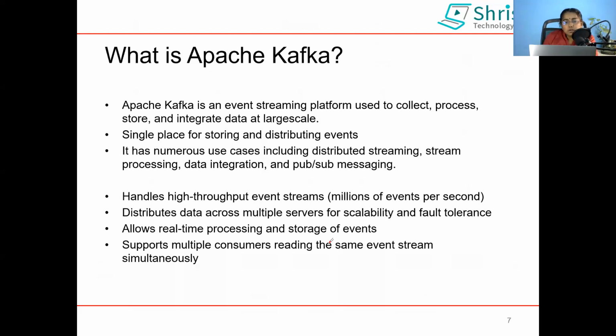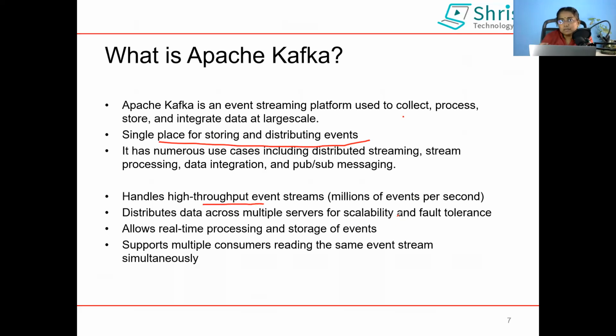Okay. So yeah, Kafka is a streaming platform to collect and process. It is a single place for storing and distributing events. It has numerous use cases, which you will see. What is the advantage? High throughput. Everything happens in millions of events per second, all under milliseconds. It distributes data across multiple servers.